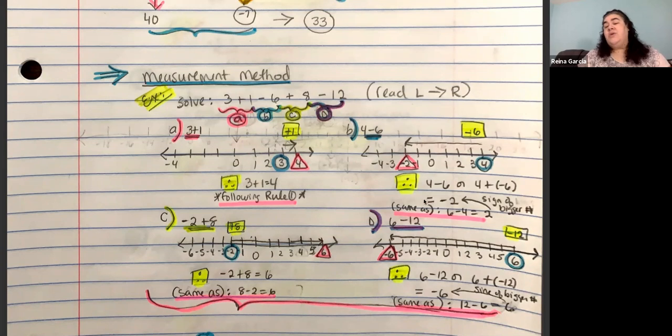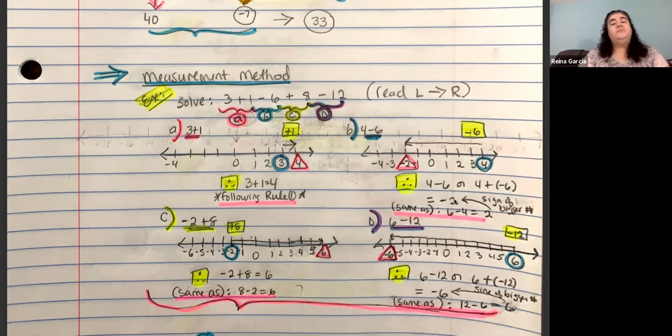Now, what you need to notice is that 4 minus 6 equals a negative 2 is not the same as 6 minus 4 equals 2, but we're keeping the sign of the negative number. In a little bit, we're going to see what that rule drops out as. Just like we saw the first basic rule drop out of our set model example, we're going to see that another basic rule drops out of this measurement method example.